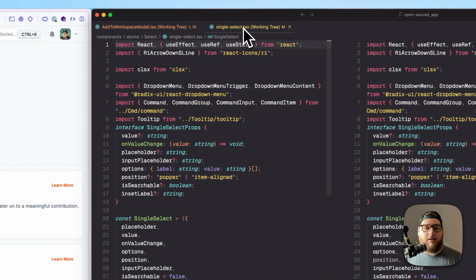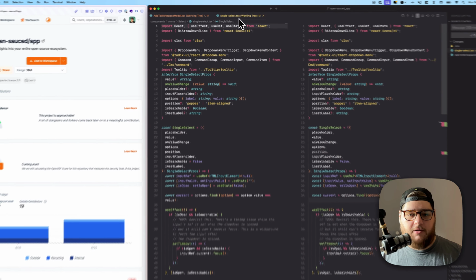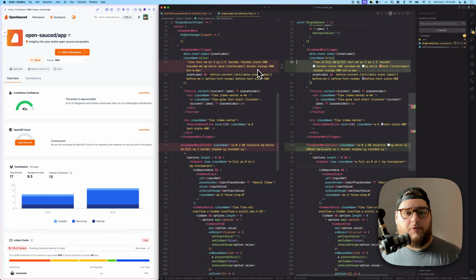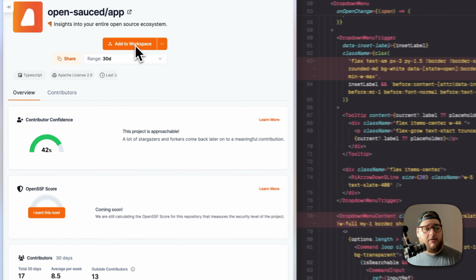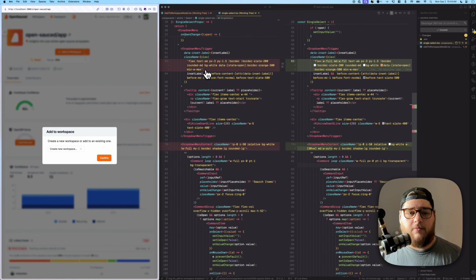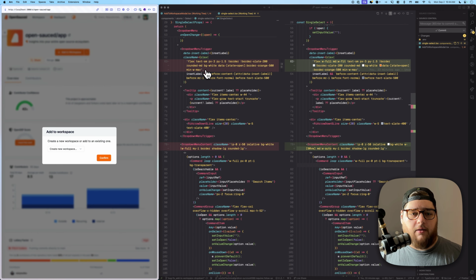However, then we're going to come over to this single select component and come down here, and there's where a couple more changes occur. So first we have the drop-down menu trigger. That is this element here that you're actually clicking on. And so before it had a min width of max, which is 100%. We changed that a little bit. That's still going to be there.